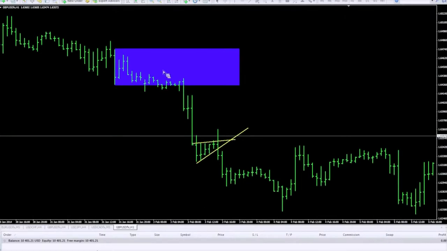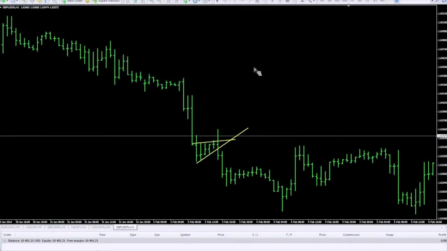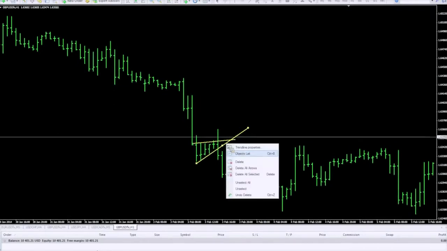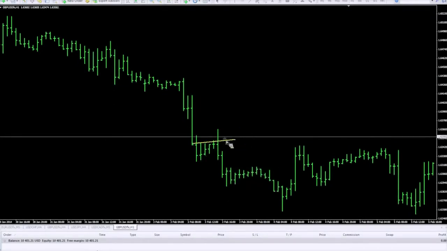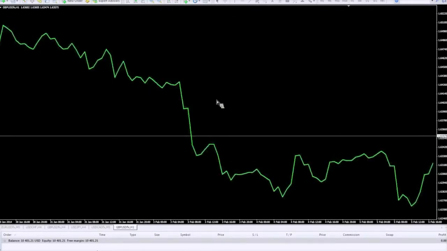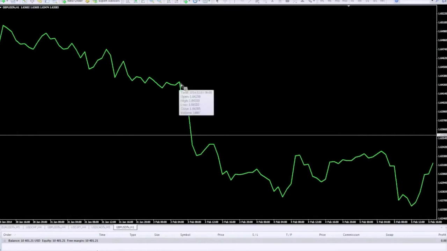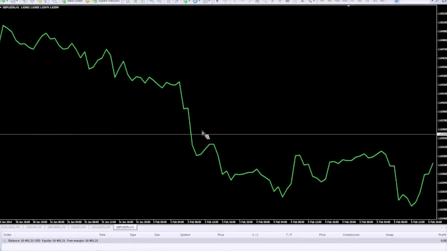Now I'm going a bit advanced, but I will back up and go back to the beginning. So with a bar chart, many of the basic chart patterns are easier to see. The other type of chart is a line chart. With a line chart, they're simply making a spot on the chart based on price movement, and they're representing that in the form of a straight line.